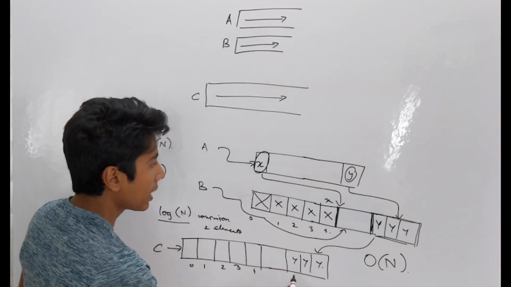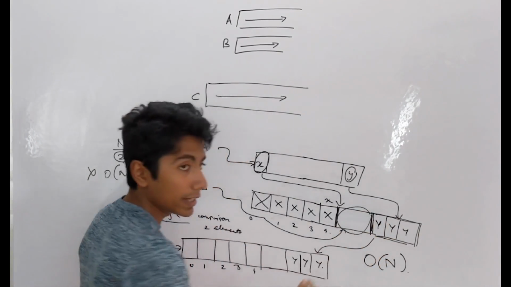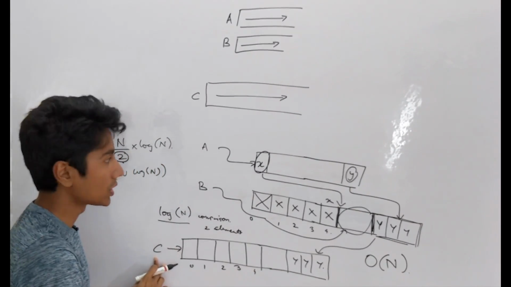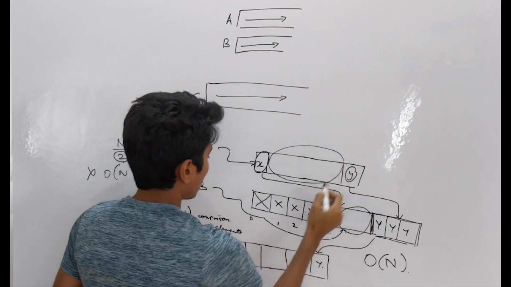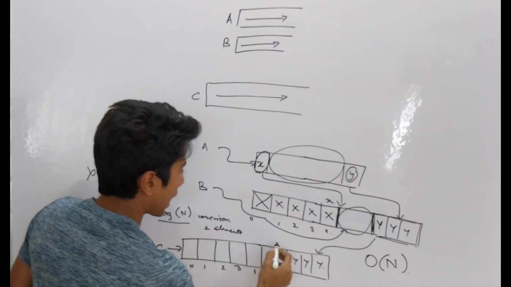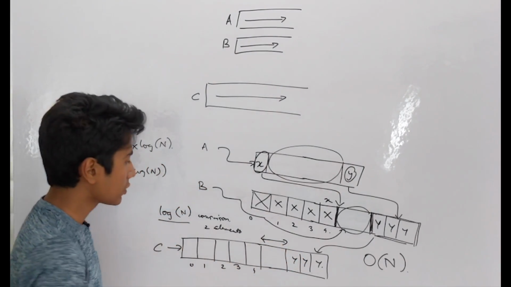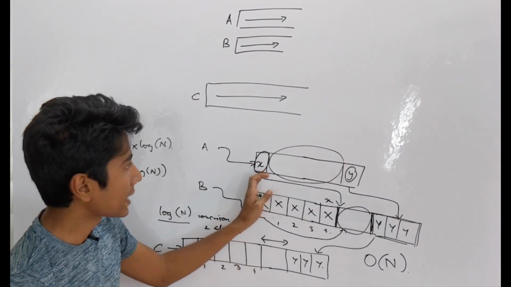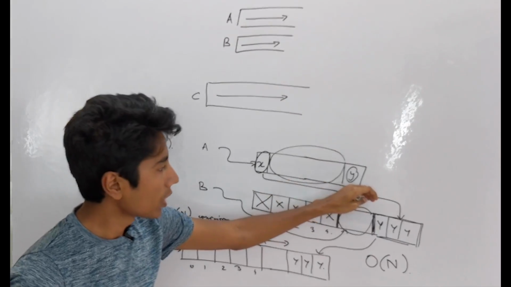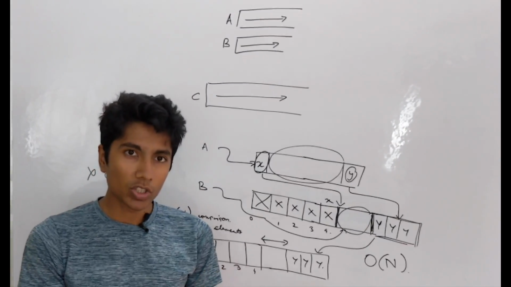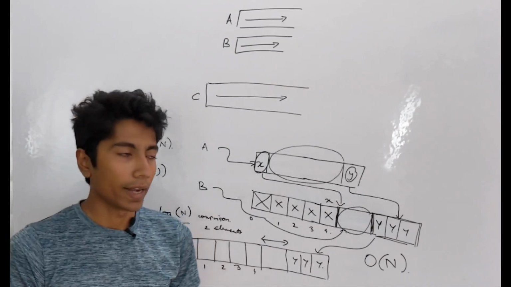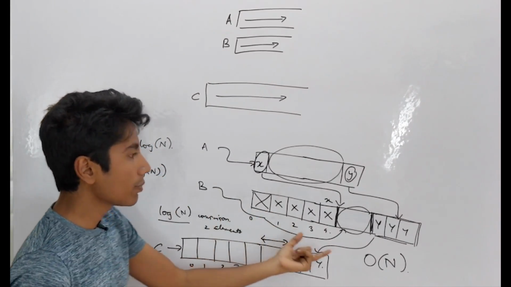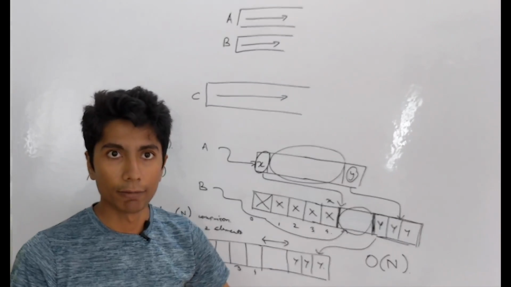And what we'll be left with is these elements have to be correctly sorted and put in the corresponding positions in C, and these elements have to be put in the corresponding positions in C. So that will be this space. But the good thing is we have actually skipped all the comparisons we had to do for the extreme values of A, which is X and Y. So that's some saving. And how much is the saving? Well, we can't say. It depends from array to array. If we are finding some benefit by doing that, we should. If we are not seeing any benefits, then we shouldn't do it in a recursive way.